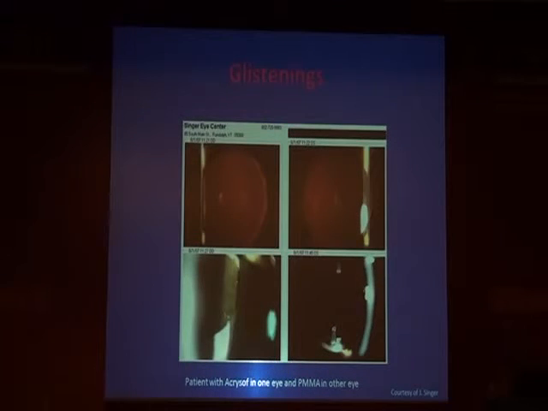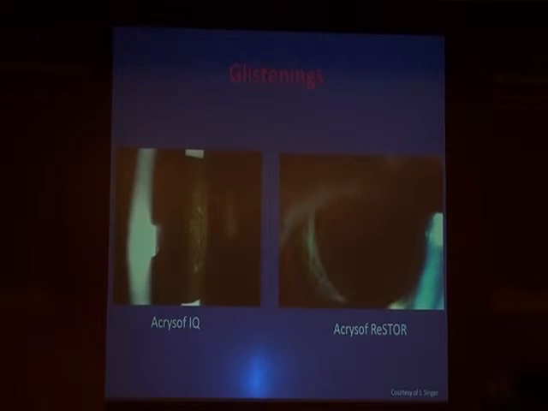If you see the long-term favorite, the old lens, the PMMA material which was used earlier, was quite rigid and very resistant to abrasions, and the optical quality was quite good. Even in the folded form, the Invista has that material with the same qualities, which prevent it from having glistenings.